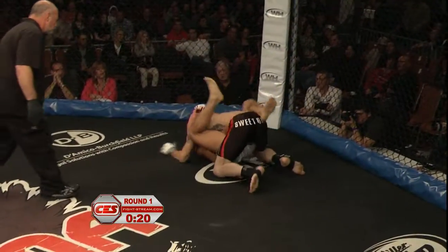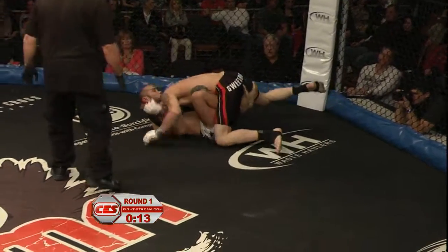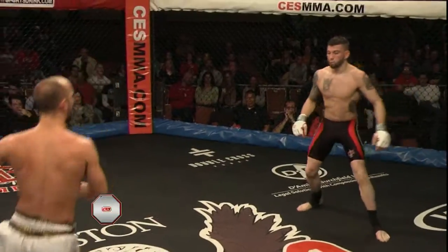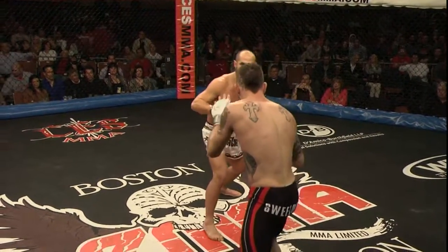And Paiva sends him crashing down. Nice job. Finish. I would really like to see Dennis pass right now. You take all that time. Now he's trying to disengage maybe. Nice punch on the way out. Well, certainly good timing on Paiva's part to execute that move in the closing seconds of what has been a close opening round.